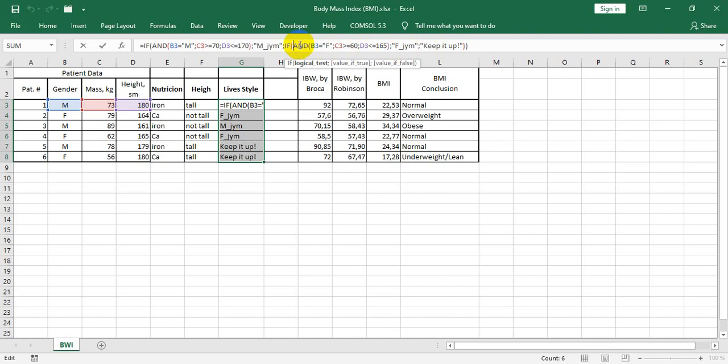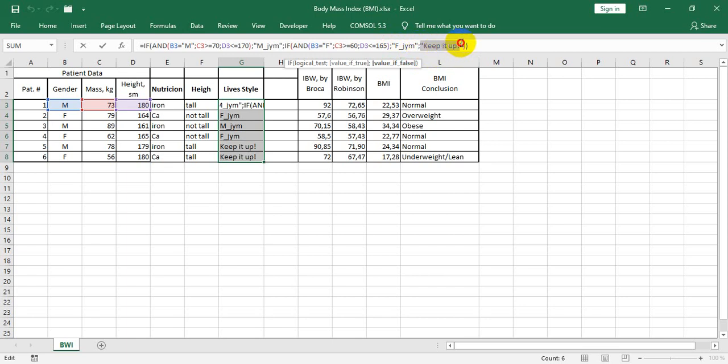For example, if you are female with a weight over 60 kilograms, just hypothetically, and with a height lower than 165, visit a female gym, just for example. And this argument is for all other cases.